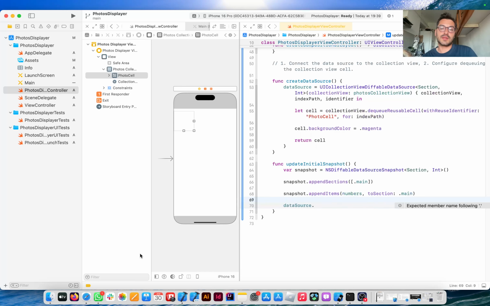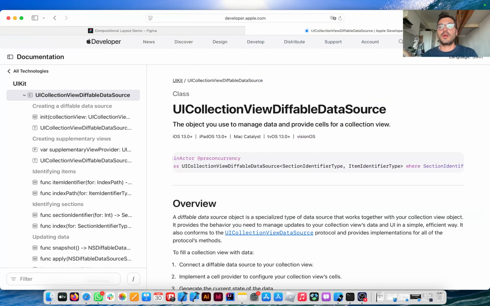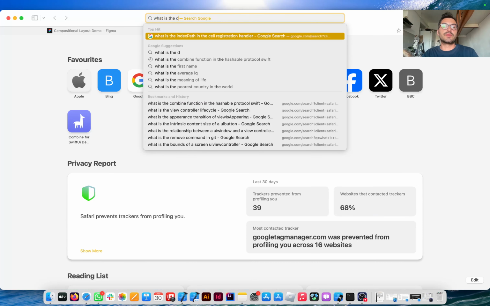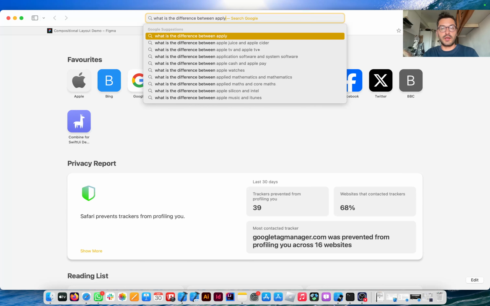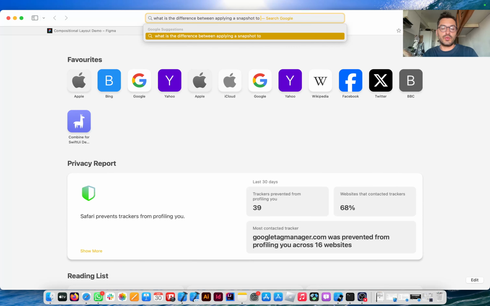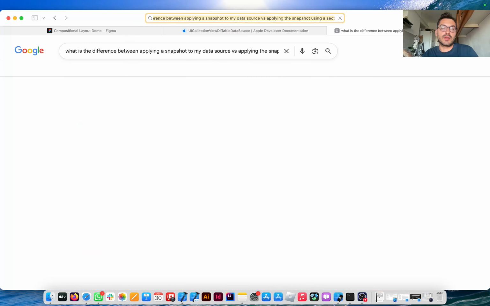But that deserves some more research to say, what is the difference between applying a snapshot to my data source versus applying the snapshot using a section, something like that.